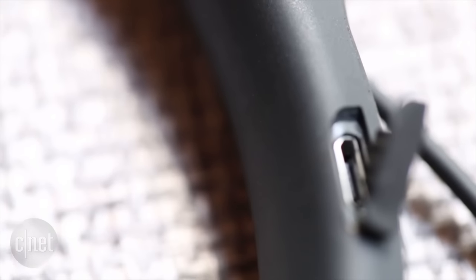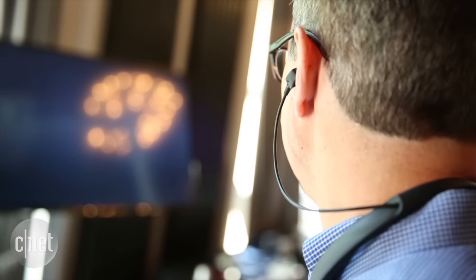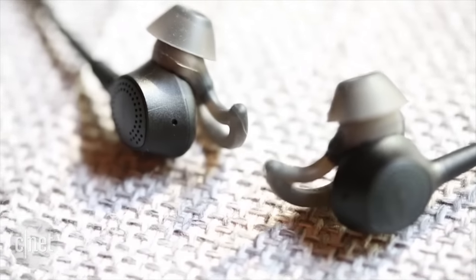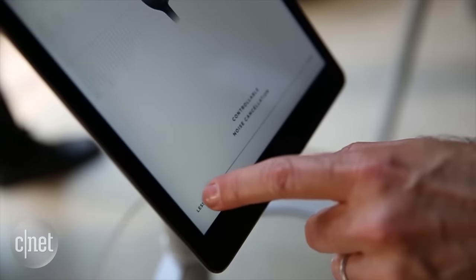Not only is the build quality really good, but the headphone fits very comfortably with an open design. By open, I mean that you don't jam the earbud into your ear. Thanks to Bose's Stay Here Plus ear tips, which come in three sizes, the bud sits loosely in your ear yet remains securely in place. The only downside to an open design is that ambient sound leaks in, and normally a headphone like this wouldn't be good for noisy environments, but that's where the noise cancelling comes in.